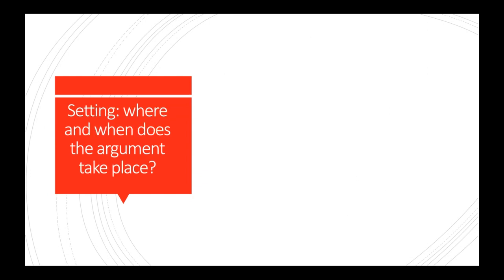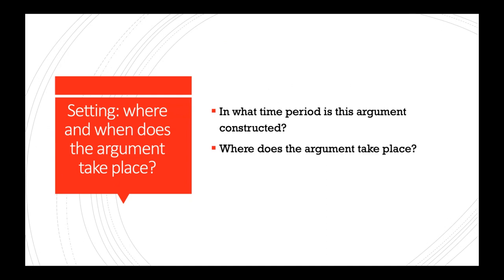The setting. The setting is so important. Where and when does the argument take place? If you are lost or you are confused, one of the first things you ask yourself is, where am I? You cannot know where you are going if you don't know where you are to begin with. So in what time period is this argument constructed? It's very important, for example, to know where and when this argument takes place. Historically, socioeconomically, for example, there are factors that would go there.